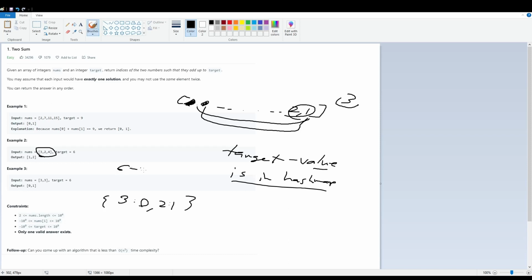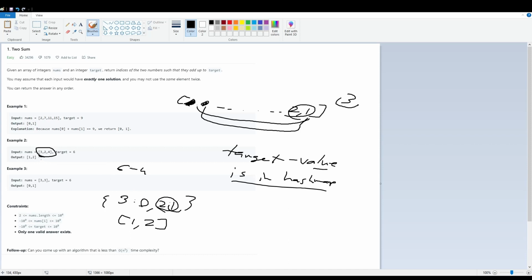Is 6 minus 4 in the array? Yes, it is, right here. So we return 1 and 2, the positions, and 4 is at position 2. So that's what we return.